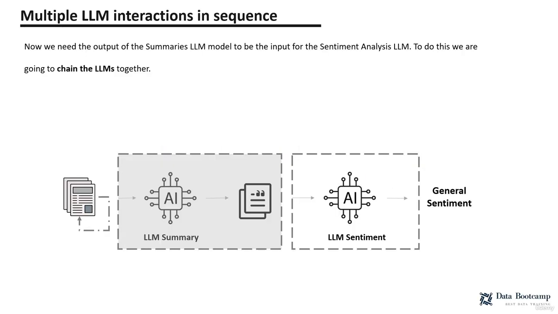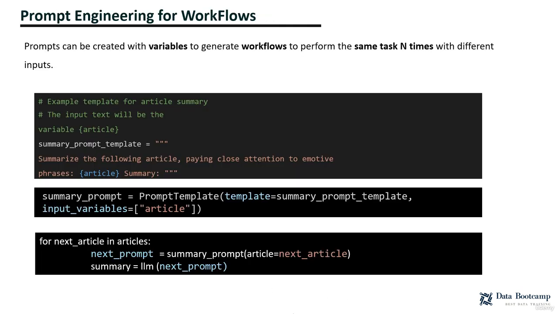In this task, we will continue with the previous exercise in which we will chain two large language models. We had previously programmed one to summarize the articles, and now we will program another to analyze the sentiment of these articles. Initially, we had created a workflow that iterated through all the articles to derive the sentiment from each one.